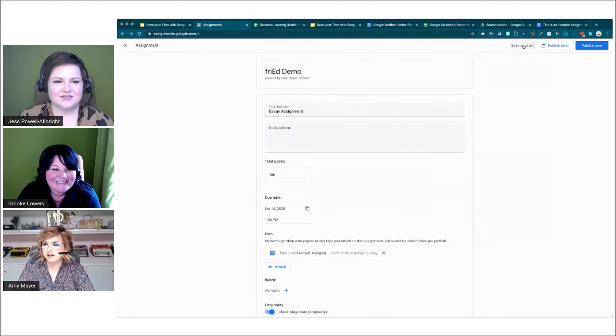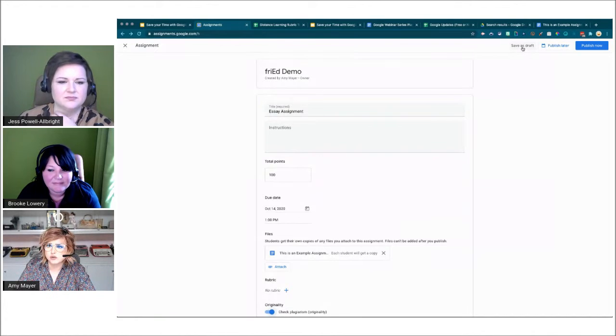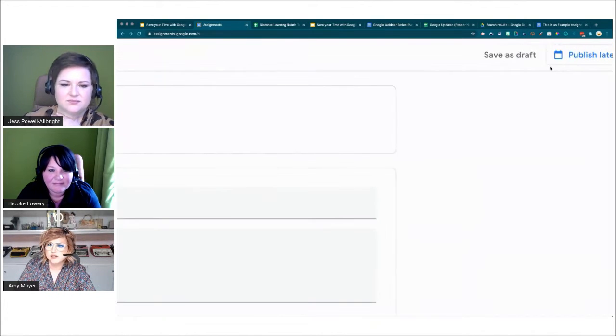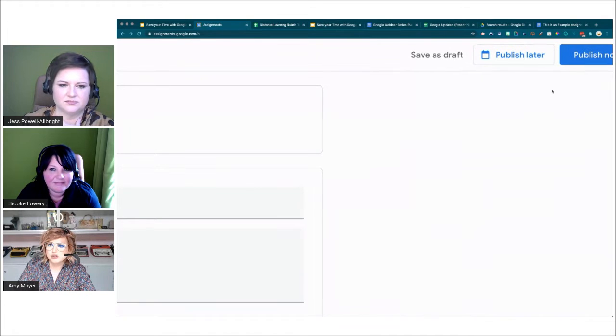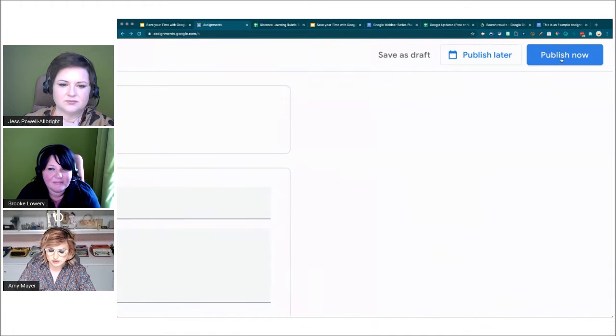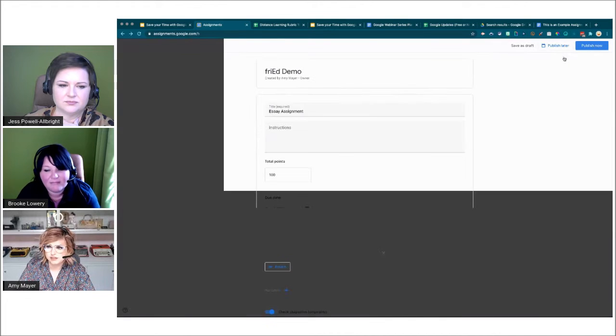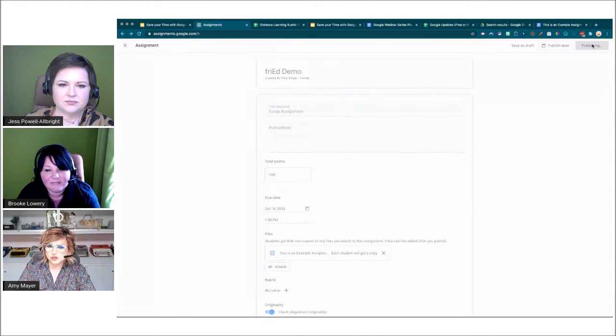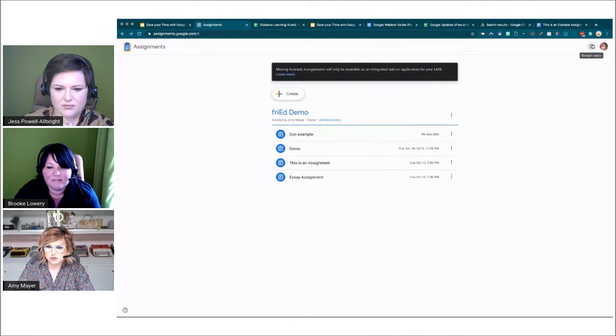I'm very click happy. As you can see in the top right, you've got the save as draft, just like you do in Google Classroom. You've got the publish later, which is similar to schedule, of course. And then we've got the publish now. But I mean, a lot of you guys are just Google aficionados and you care about everything Google related like we do. So you're going to be fascinated, I think, with how this works, like how it publishes, because what this has essentially done is it has made a web page out of this.